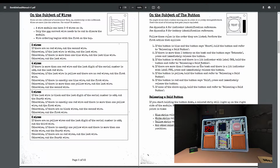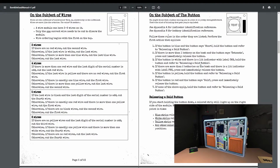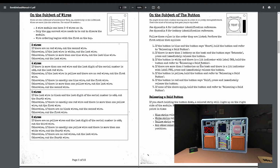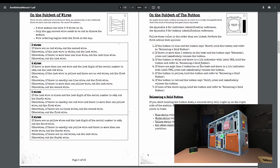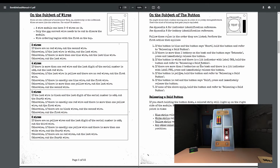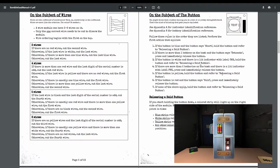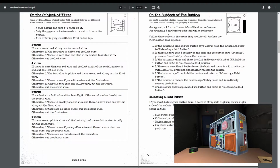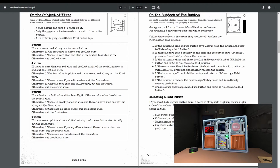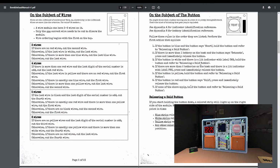Does it have the label CAR? No. Is the button white? It is red. If there are more than two batteries on the bomb and there is a lit indicator with the label FRK, press and immediately release the button. I have a thing that says SIG. SIG, okay. If the button is yellow, it's not yellow. If the button is red and the button says hold, press and immediately release the button, it doesn't. If none of the above apply, hold the button and refer to releasing a held button.